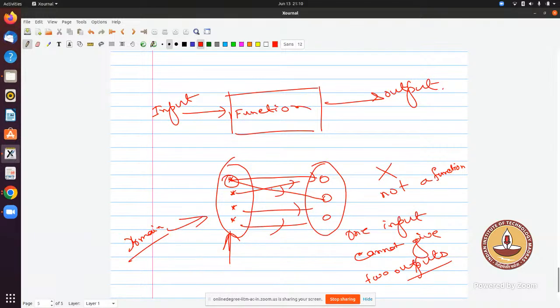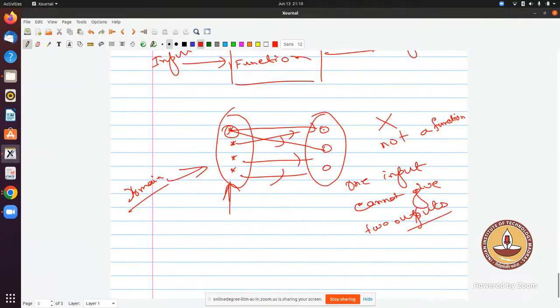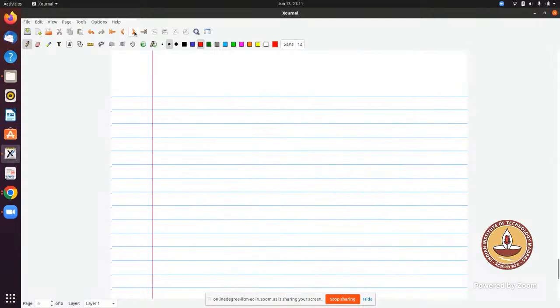So this is the diagram, right? This is the input, this is the output. That is what you are doing with the function. Sir, I learned in 12th class that if every element in the codomain is mapped from the domain, then it is called an onto function. Otherwise, it is not.